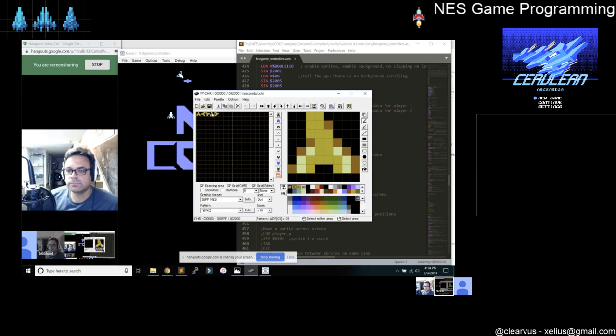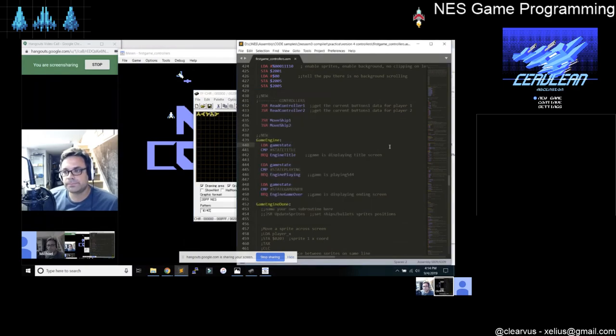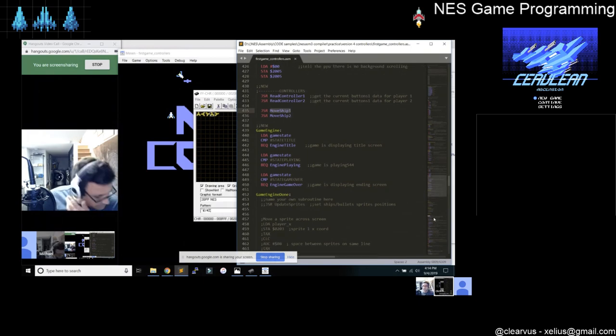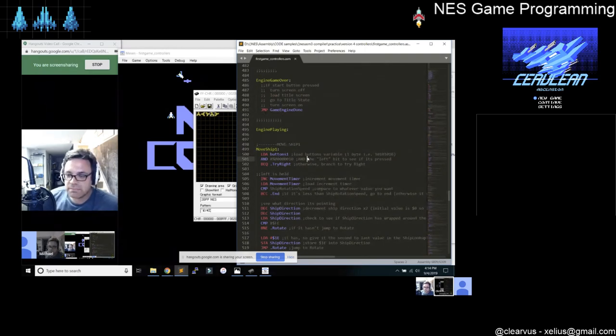I wanted it to be smooth when I did figure out how to turn it. So my right and left don't move the ship. They cycle through the tiles to simulate a spin. Okay, so I kind of got stuck. Ignore this, I'm also learning game states so that I can move from title screen to playing and such. So that's not being implemented. So we'll go down to move ship. I probably have efficiency issues everywhere, so you can chuckle later when I'm not listening or muted. But that's not important.